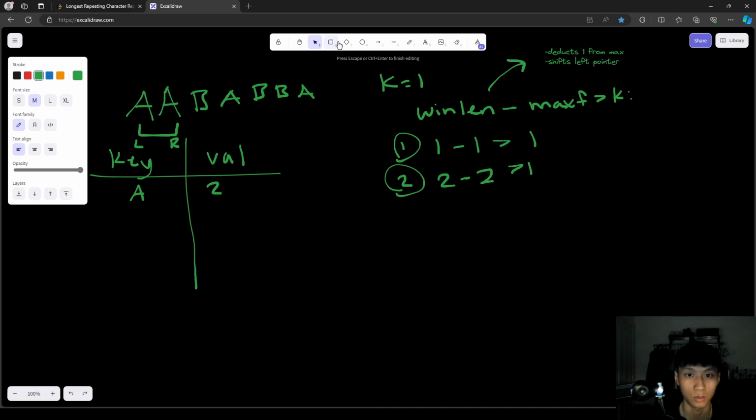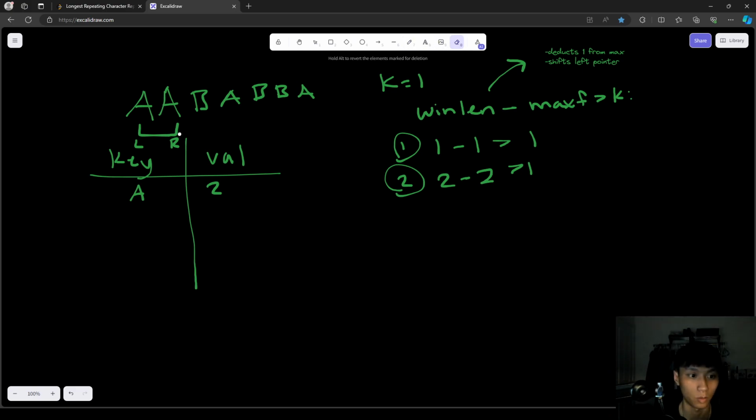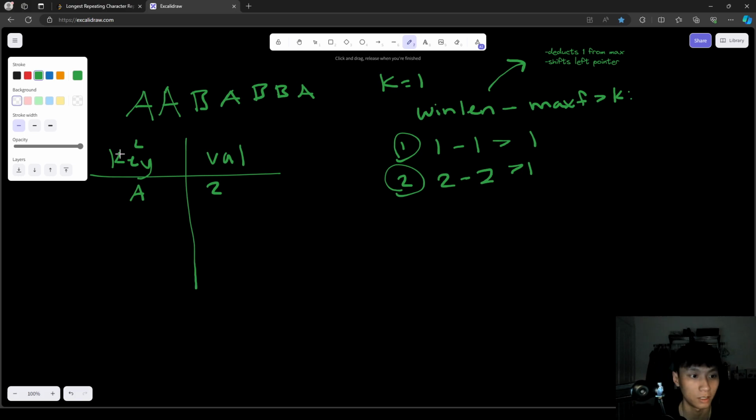So that's if we enter this while loop. So now we can increase our window of our right pointer. So now the right pointer is right here, and the window is right here. So now we're into this iteration. So now we have the window length, which is 0, 1, 0, 1, 2.